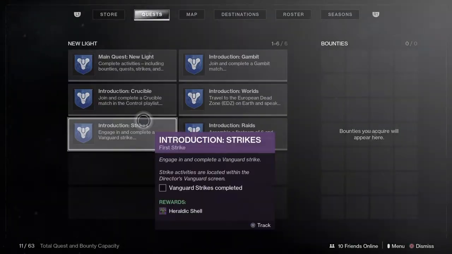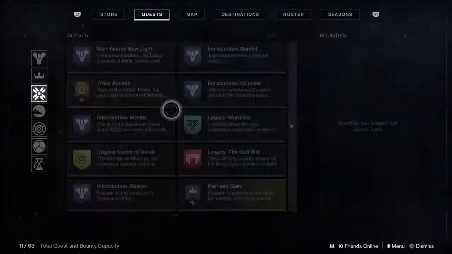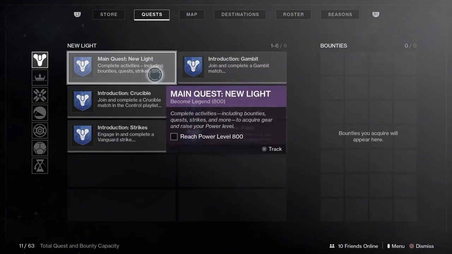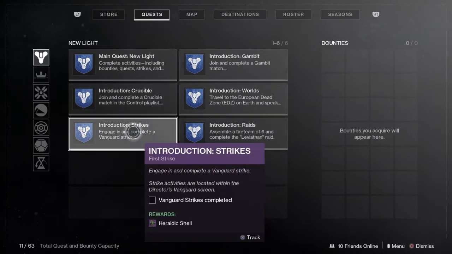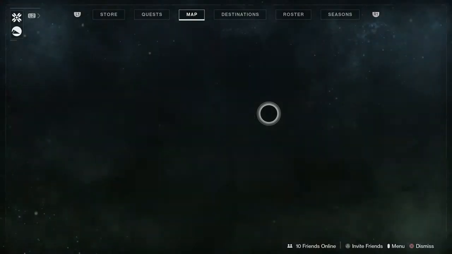Alright, I guess we should probably complete some of this new light stuff, just in case. I think we probably should. So we're going to be doing a Gambit match, a Crucible match, and a Vanguard strike. Alright, so let's do the shorter of the two and do a Crucible match.